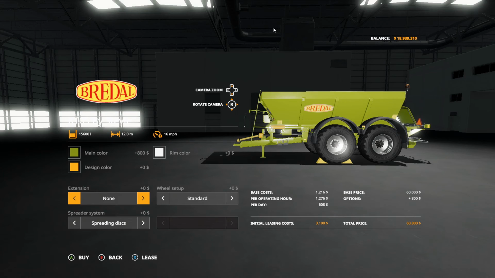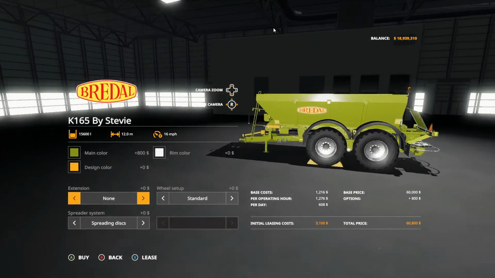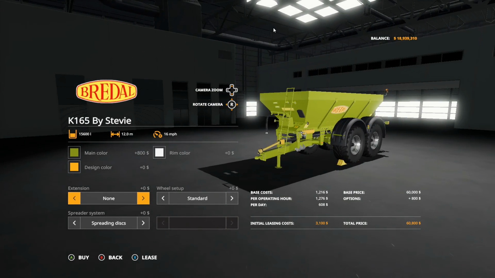The big thing with this one, guys, is the colors. We have options now to change it to a Claas color just so it matches our tractors. And I kind of like that. I think that's good. Very straightforward mod. No other extras or anything like that. Just fairly straightforward to allow us to change the colors.